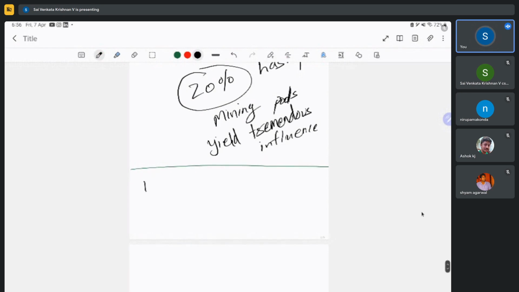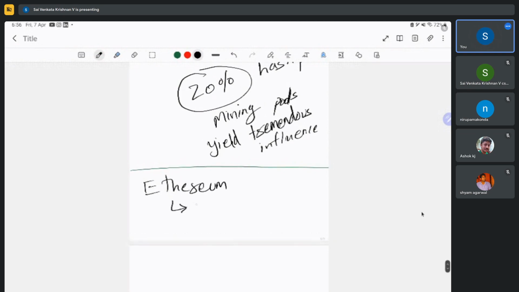And the other thing is, in Ethereum, it's not only a financial service like Bitcoin, where you just have Bitcoin as the cryptocurrency and transfer from one account to another.